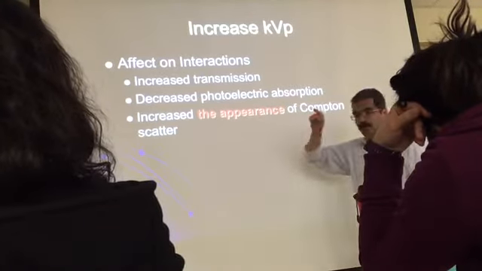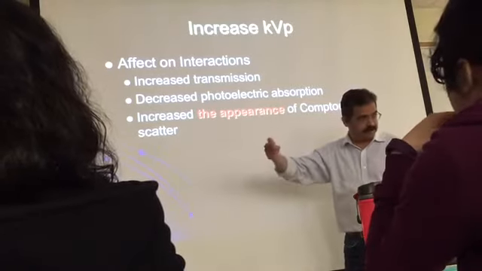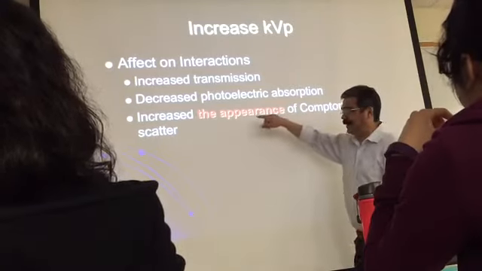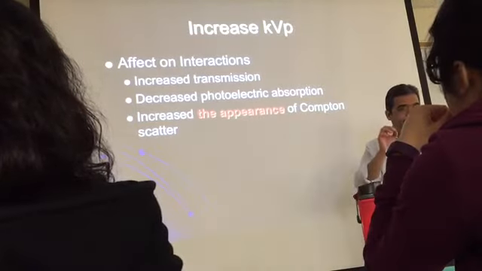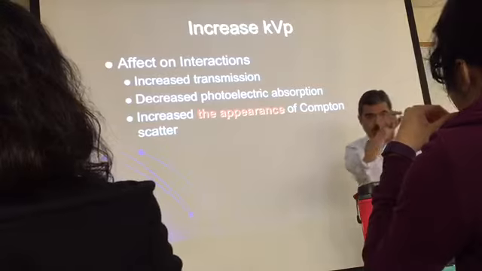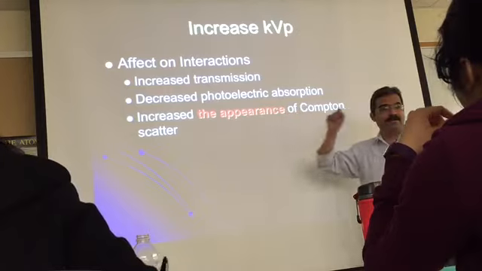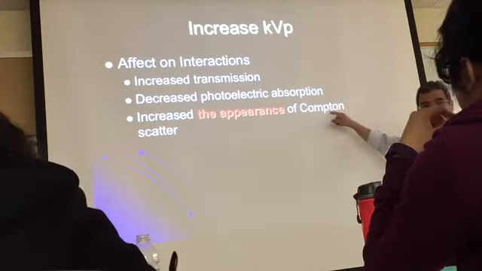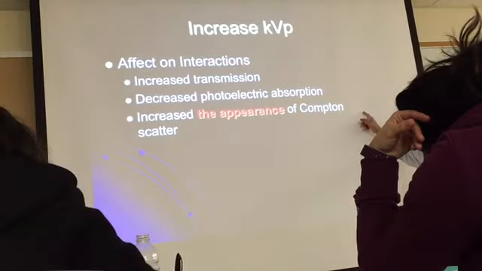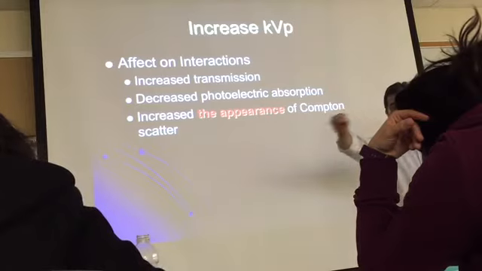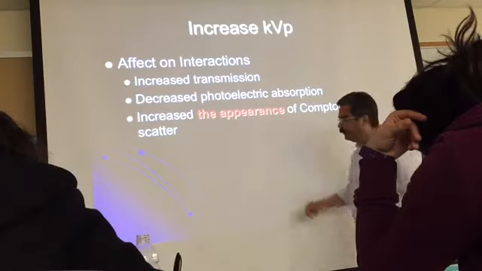Pay attention. What happens here is that in your film, it appears like you have more Compton scatter because you get more scatter. And the reason why is that the scatter radiation you're creating with the few Compton scatter has more energy. Therefore, it has more energy to reach the film. Write it down. Everybody, write it down. Say it again? Yeah, I'll say it again, one last time.